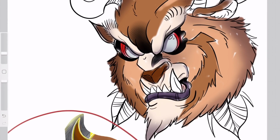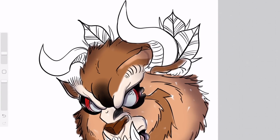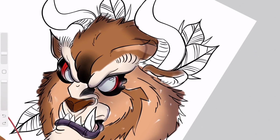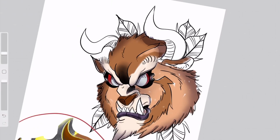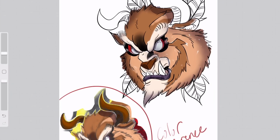So you can just add all the shadows wherever you feel like you need them. Like if there was a light coming this way and you want to cast a shadow from the horn, just go ahead and do it inside this layer, because it gives it some cool effect. And so let's say that's done.